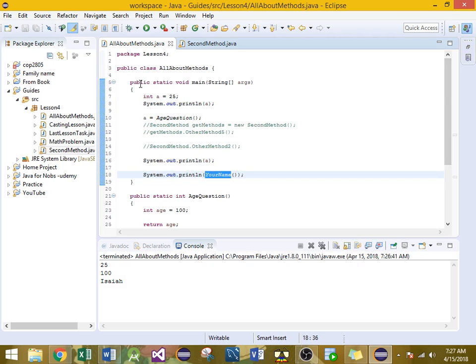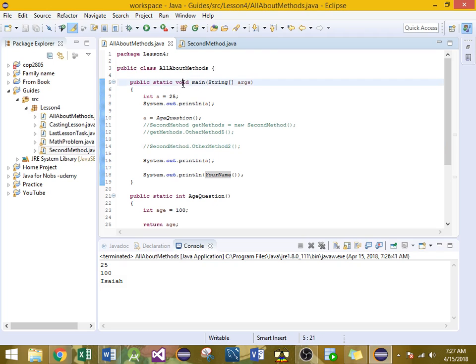To review, this is the access specifier. It can be public, protected, or private. Static is if you have to create an object or not. If you use static, you don't have to create an object. You just call the class name. We do that, for example, right here: we call the class name, then we just access whatever method within that class that is static. If it's not static, then we have to create an object, and after that, use that object to access that method.